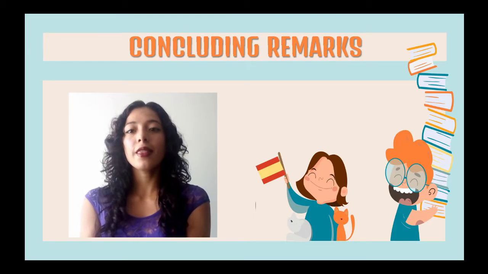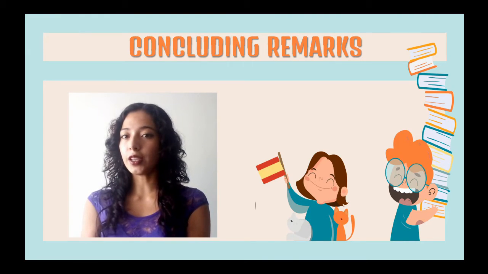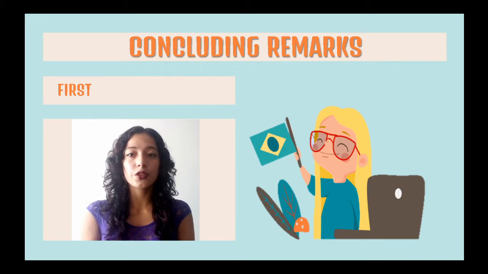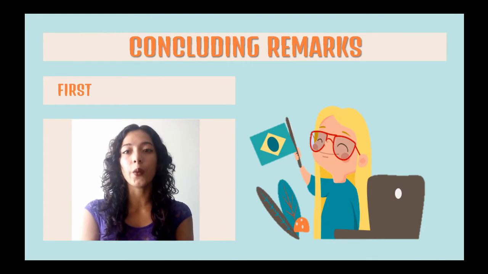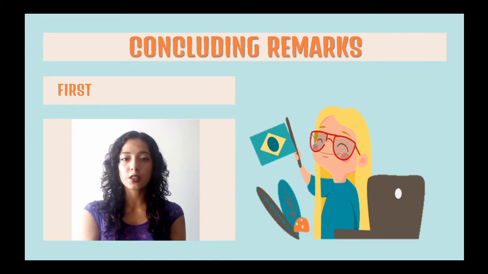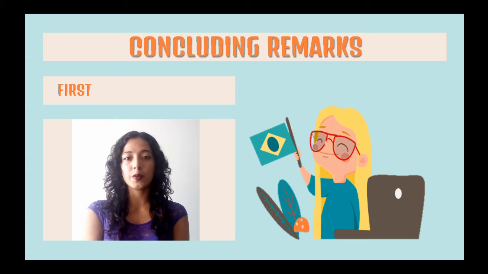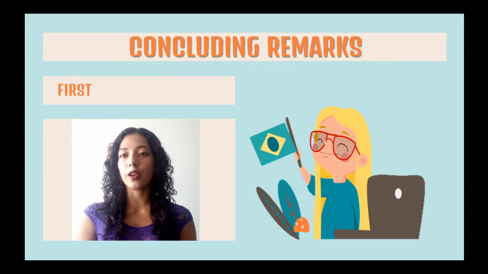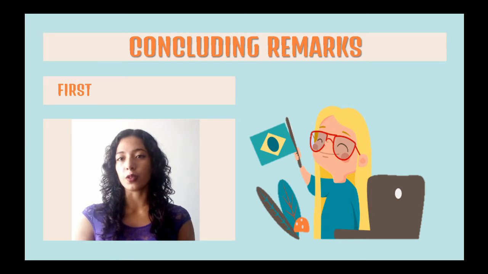To conclude, I'd like to add three remarks that we have to take into account when we give a class. The first one is that to understand a second language in a significant way and to retain it in long-term memory, learners need to achieve its multidimensional representation, which means that they need to have affective and sensory experiences to be able to connect them with their previous knowledge and to relate them with their own views and their own experiences.